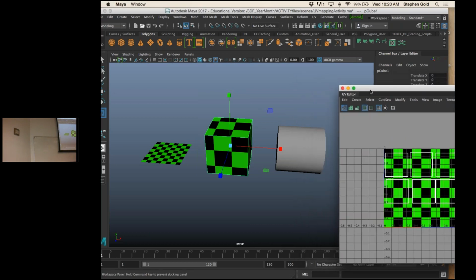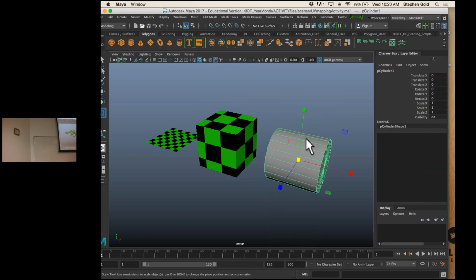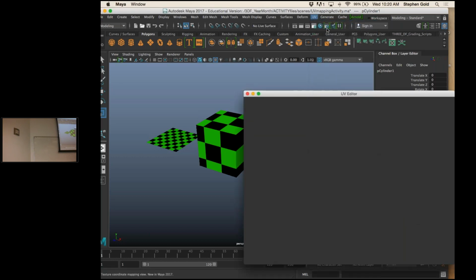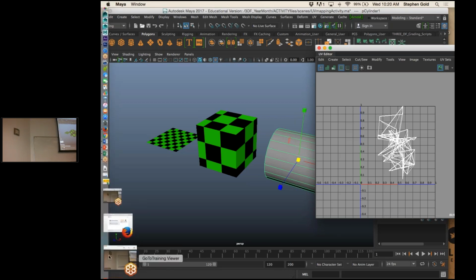All right, let's get to this last bad boy. Time to work the cylinder. Again, at this point, you should get the rhythm. So what's the first thing I do? I apply that texture. So I go to the UV editor and I look at it and I see this is what Maya thinks that cylinder looks like laid out flat. Does that look good to you guys? No, it is abysmally bad, obviously. That doesn't even look close to a cylinder. But we do apply the checker pattern so that we can see how good of a job we're doing at fixing it.